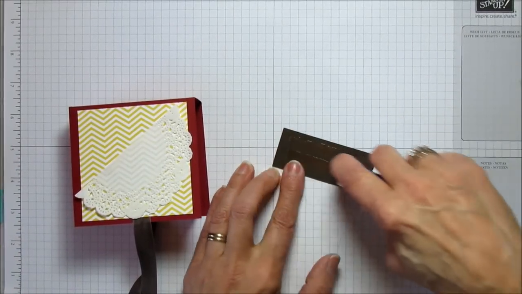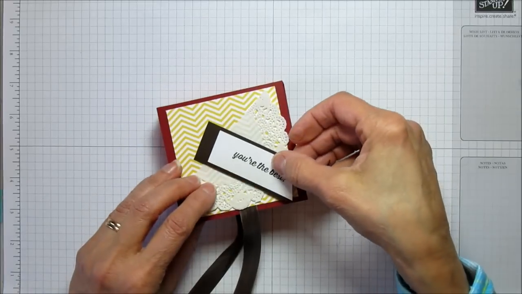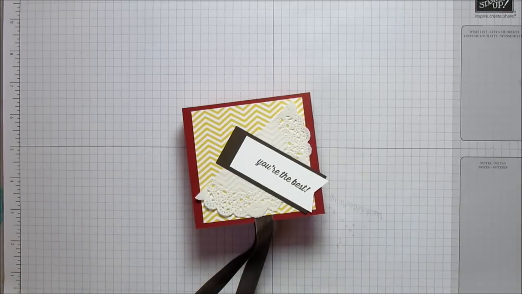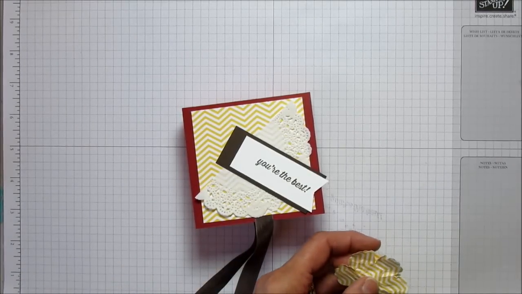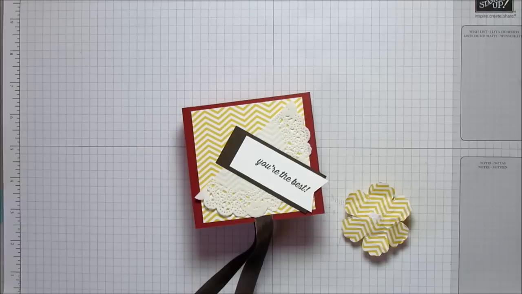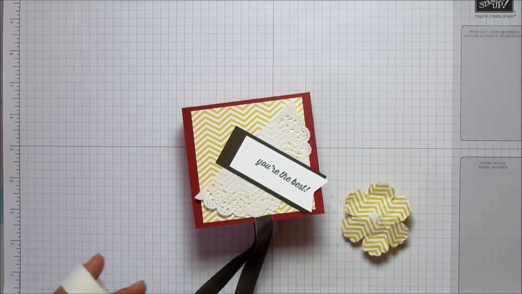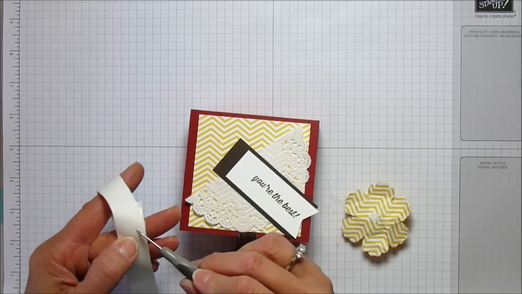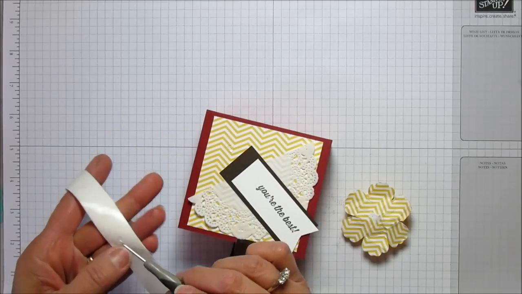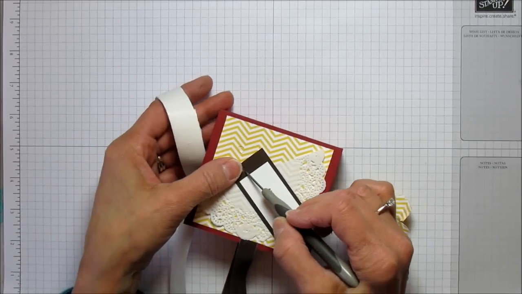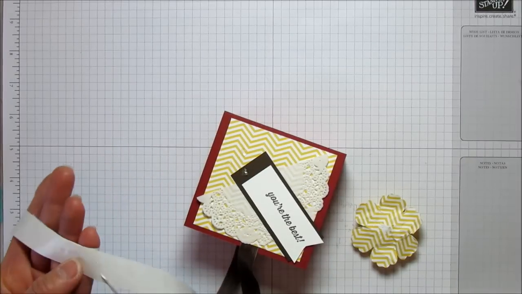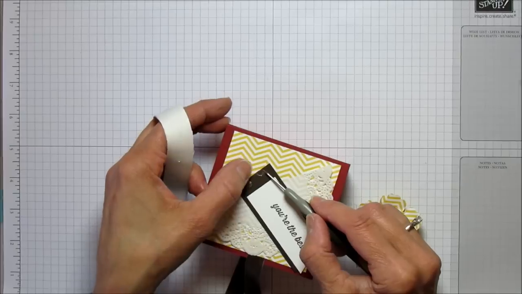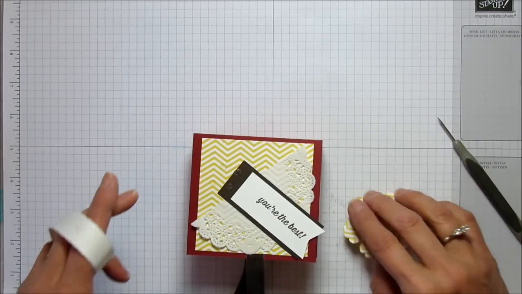We'll put some more snail on that and set that on here. Get our little flower. I think I'll use some glue dots to attach the flower to the box. I'll put a few over here - be generous with your glue dots because I wouldn't want it to fall off, so I do use quite a few.